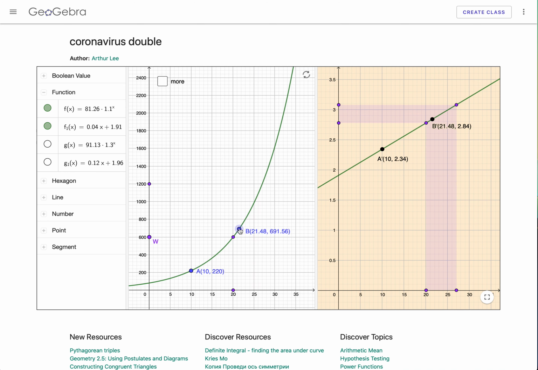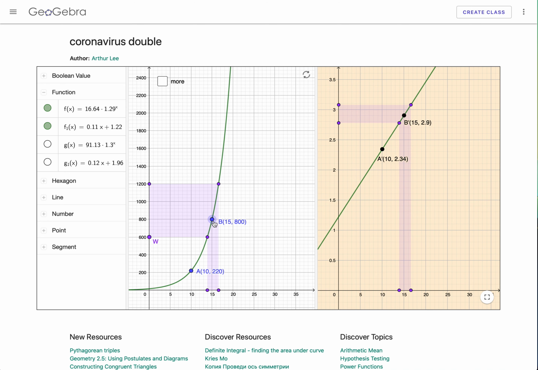Now, if I change the exponential graph, then you can see that this range is also changed. That means it is still marking ratios of 2, but it happens in a shorter time. That means the curve is steeper. So on the left, you can also see the time is shortened, and the slope of this line is greater.